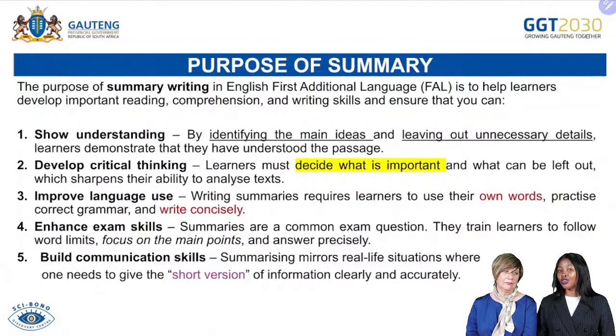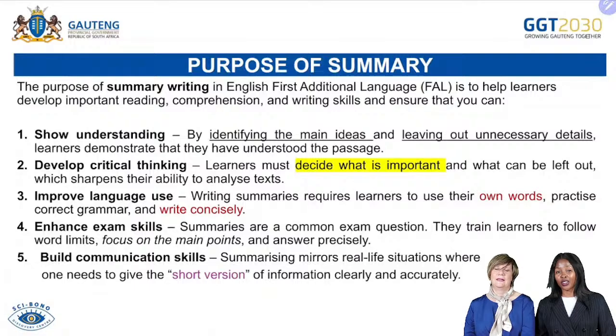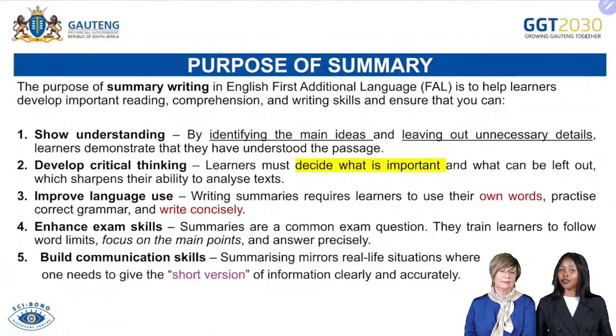The manner in which you use your own words in summary is slightly different to how you use it in comprehension. Here, you can use synonyms. You can change word order. For example, move from active to passive voice or passive to active voice, just as long as you maintain the same idea or the main fact that is required of you.